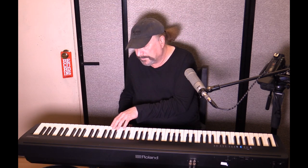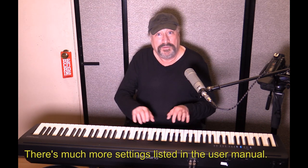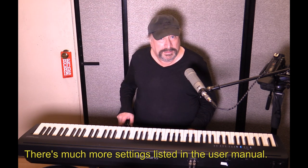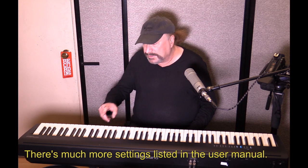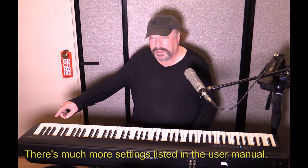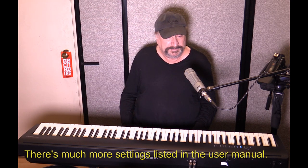You have ambience, you have brilliance, you have key touch, which is a really good one because you can set the key velocity here. If you're used to having, if you play hard, you can set that here. If you play soft, you can set that here. And anything in between. Then there's master tuning, USB play, and again the speaker or stand setting for equalization.